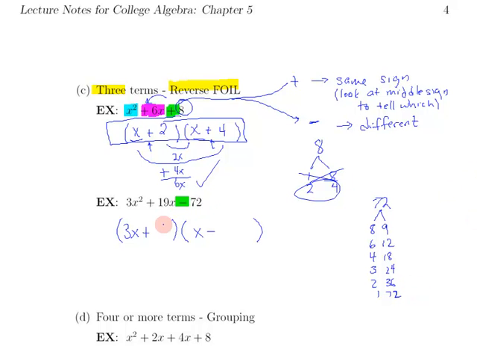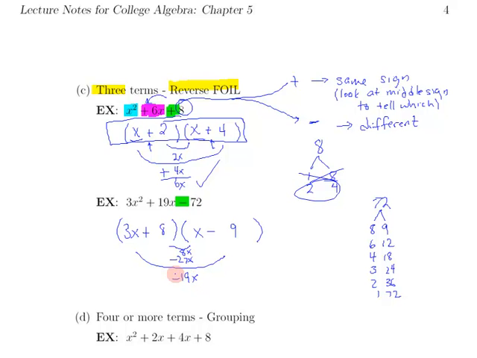So what if I tried 8 and 9? What does that give me on the outside and the inside? That gives me a minus 27x and a plus 8x. Add that together, I get a minus 19x. Oh, looky there. I got lucky. I love it when I get lucky. I could have tried all these other ones first, but I got lucky and got the right answer. See how some of these problems can be rather lengthy. You'll not have a lot of lengthy ones in there.